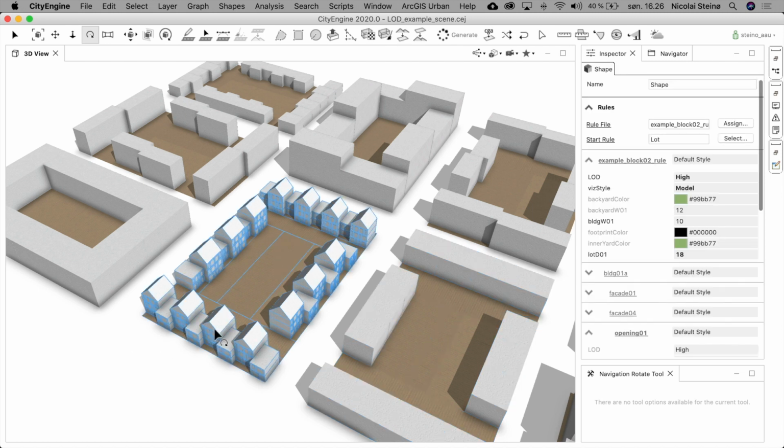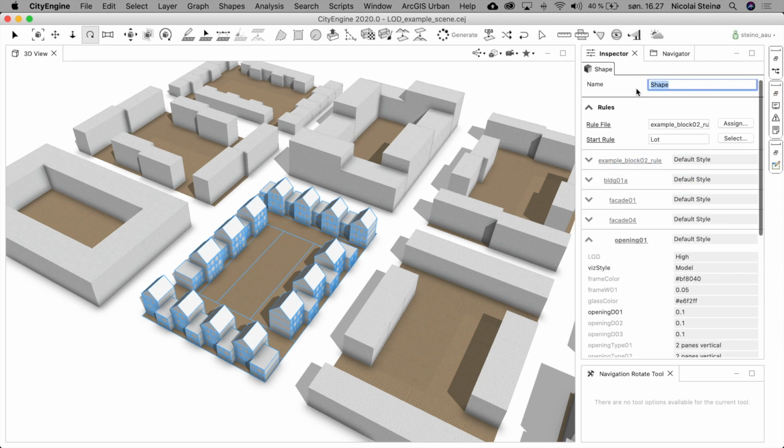And if we just take this one block here and try to look at the inspector, we can see that the top level here is a script called example block 02 rule. And then nested inside of that by means of the import function is another rule, which is called building 01 rule.